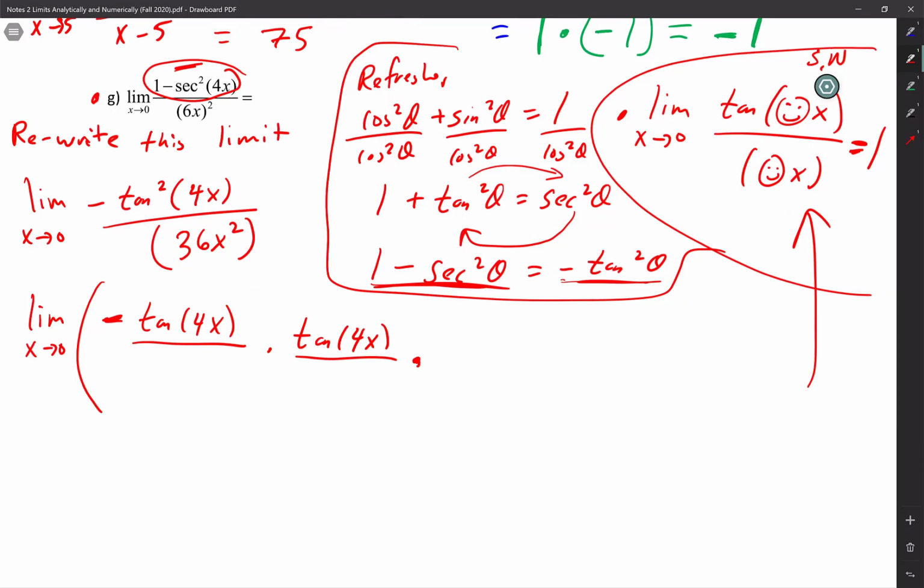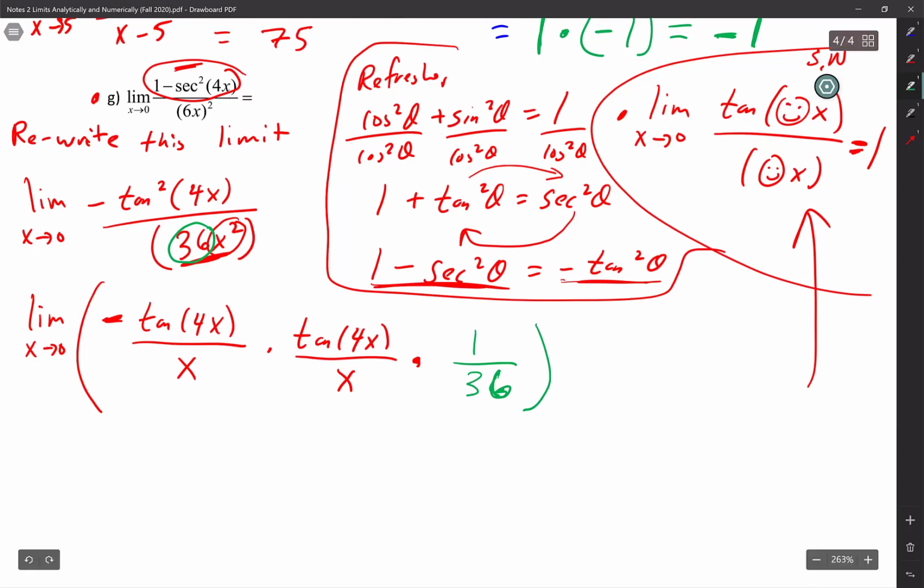And I still have, you see this 36x squared? That is an x squared. I can say x times x. So there it is. I have already taken care of everything. The only thing that I have not taken care of is the 36. So I'm going to write 1 over, and what do you think I'm going to put here on the bottom? 36. Yeah, 36. Travis, what are you doing? All I'm doing is plain balancing. That's all I'm doing, just like in chemistry. I'm just balancing, guys, that's all.